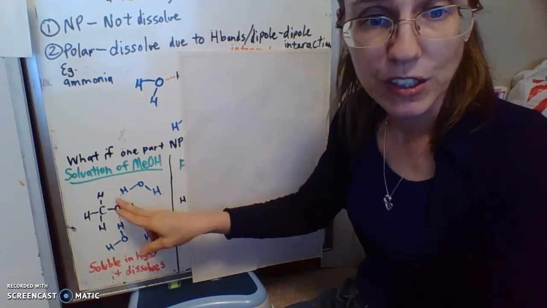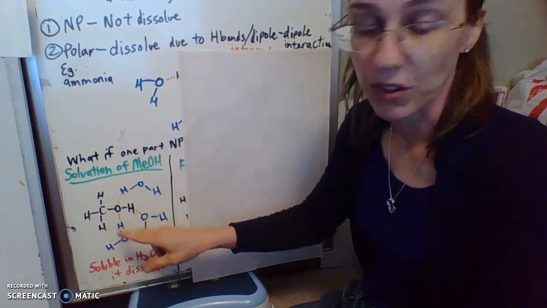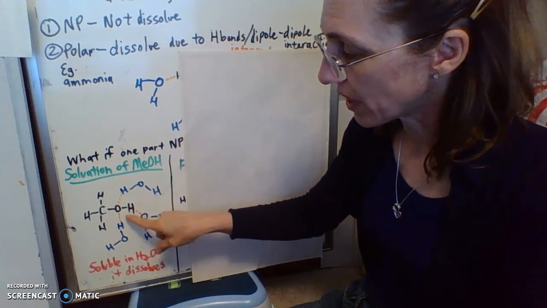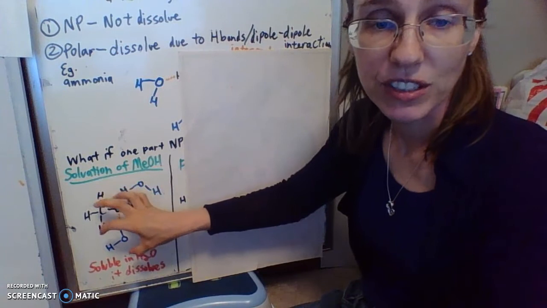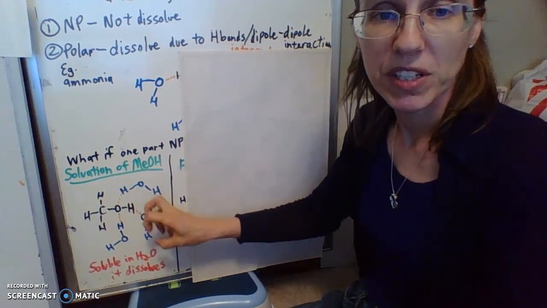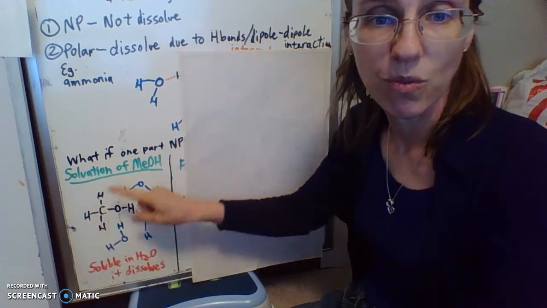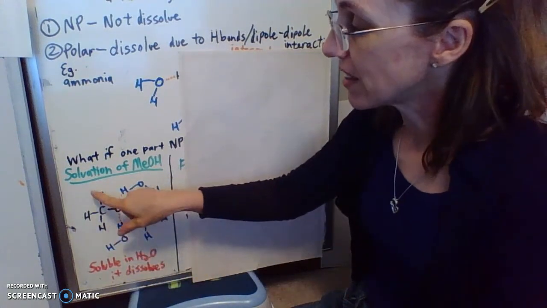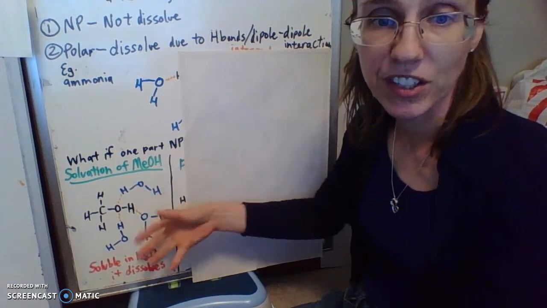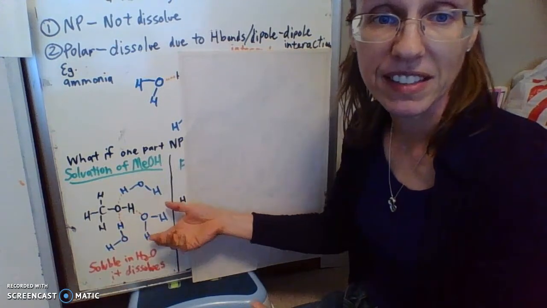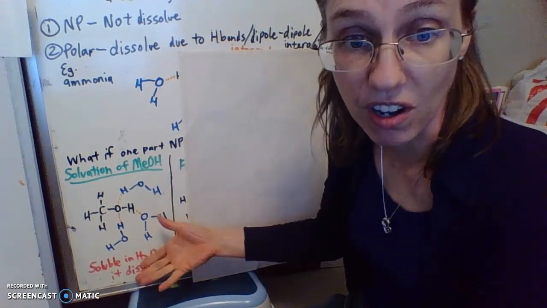We've got a small nonpolar part and a polar part of the molecule. Well, the polar part of the molecule can have those intermolecular forces setting up, and that can actually cause the molecule to come into solution because it pulls it so that we've got that sphere of water around it. And this is our example of the solvation of methanol. Okay, solvation, the solvent, which is water in this case, actually pulls it into solution, and the methanol dissolves.